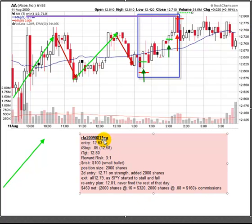And so to recap the trade, ready, fire, aim, in Alcoa, our entry was at 12.63. We used a nickel stop at 12.58, which never was hit. Our initial target was 12.80, which gives us a 17 cents divided by a nickel risk, greater than 3-to-1 reward to risk. We decided to use $100 risk, small bullet, at 5 cents a share risk. It gives us 2,000 shares. Our second entry at 12.71 on an additional 2,000 shares.